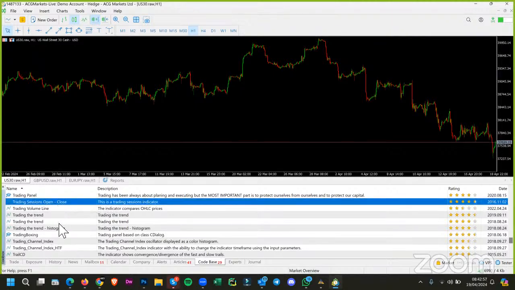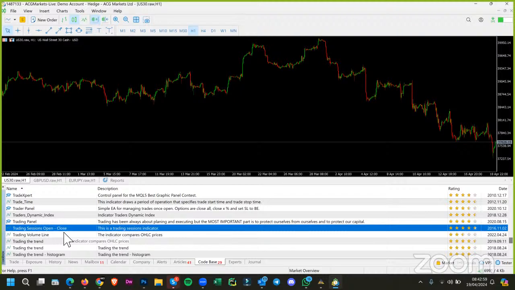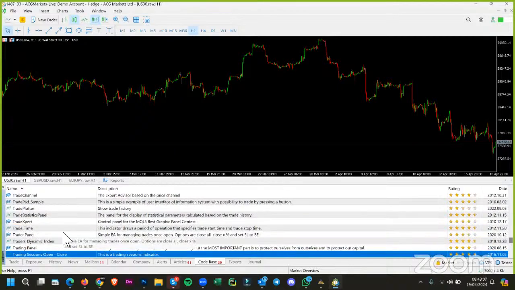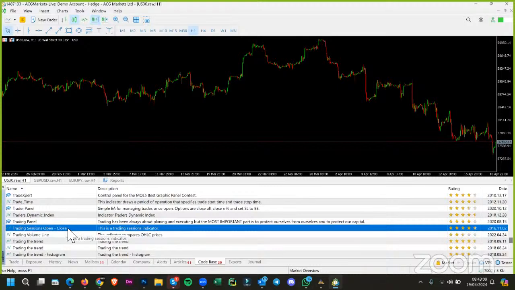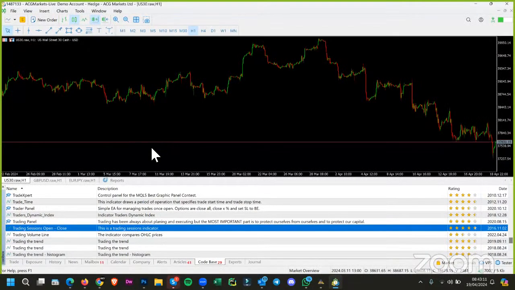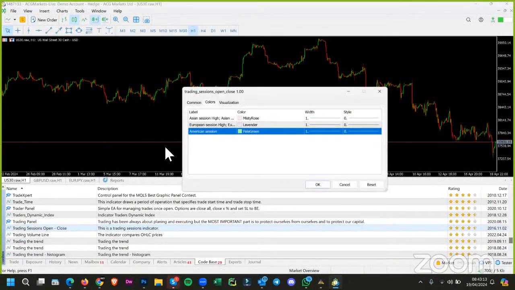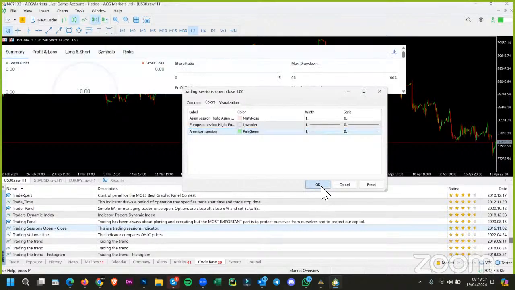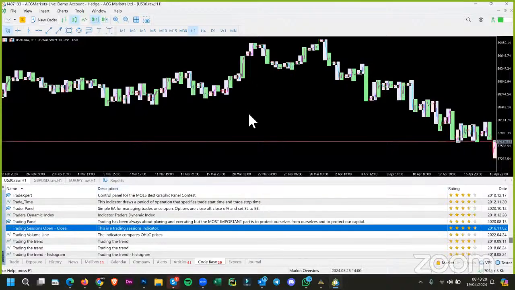Here's another one. I don't know what that one's going to look like. Start trade, start time and change stop times. Let's see what this is. Just drag and drop it over here. Oh, I think it's exactly the same, similar to the one I had before. Yeah, it is. Oh, it doesn't matter, it's fine. Like I said, you can adjust this as you want.